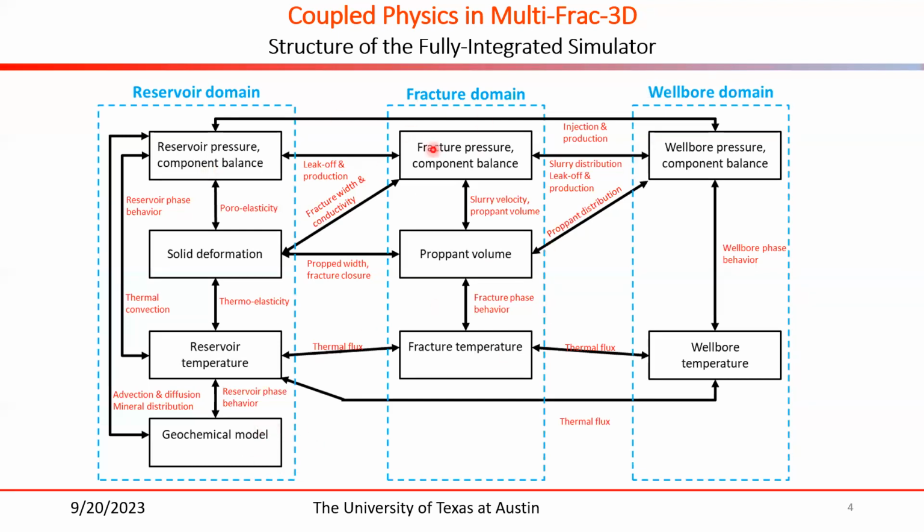The next domain is the fracture domain, and this obviously is coupled to the reservoir domain, where we do the same component balance equations, proppant transport, fracture temperature, and so forth. And these are all coupled with the reservoir domain. And we have a wellbore domain where we have component balance equations and wellbore pressure and wellbore temperature. One of the key things here in the wellbore is looking at proppant distribution, how the proppant is distributed across various clusters if you have multi-cluster perforating and fracturing.